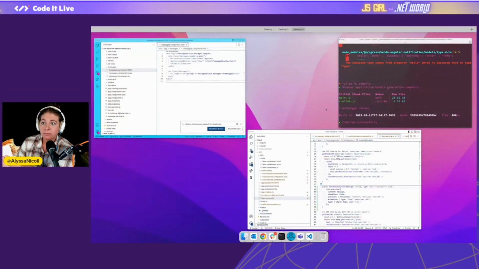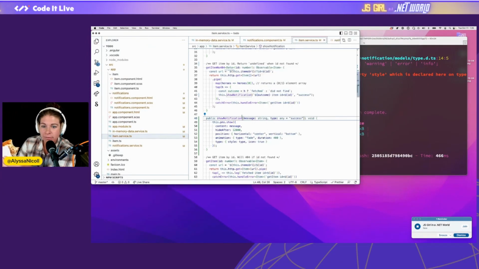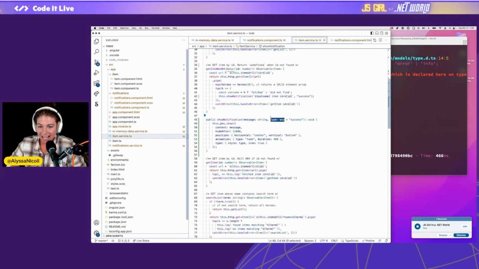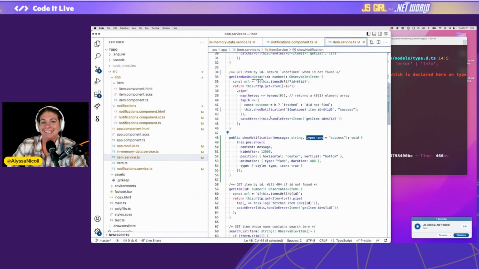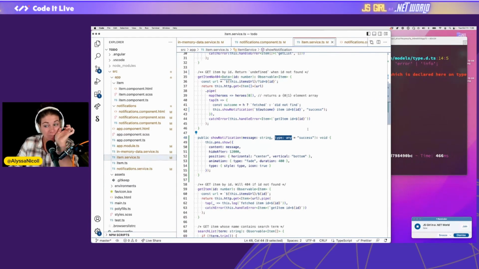You can see some of my errors I was having. You want to see how I fixed that error? My husband rolled his eyes. I slapped an any on it. He was like, "How do you type this thing?" And I was like, "I know how to type it. Any." No, I'm not going to leave the any in there. I just can't figure out what type it needs to be. And maybe some of you know what type it needs to be.